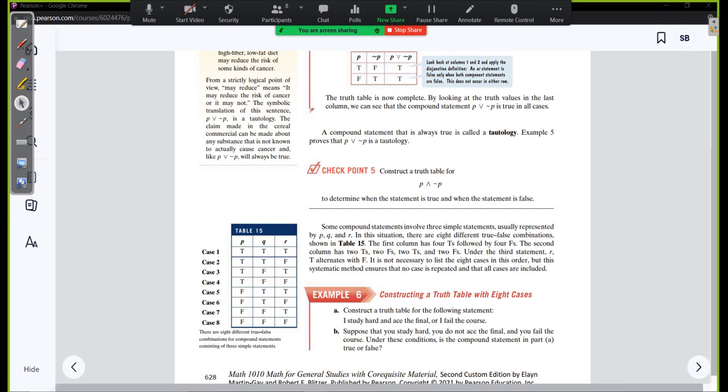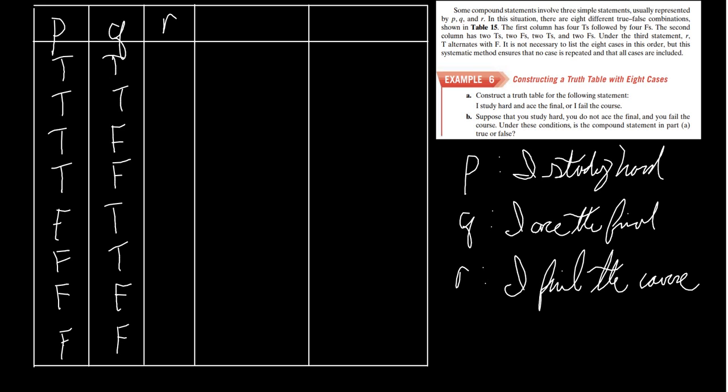True, false, true, false, true, false, true. Oh, that's actually pretty easy to memorize. Oops, it's supposed to be a false. Whew, all right. So I constructed my P, Q, and R on this table.